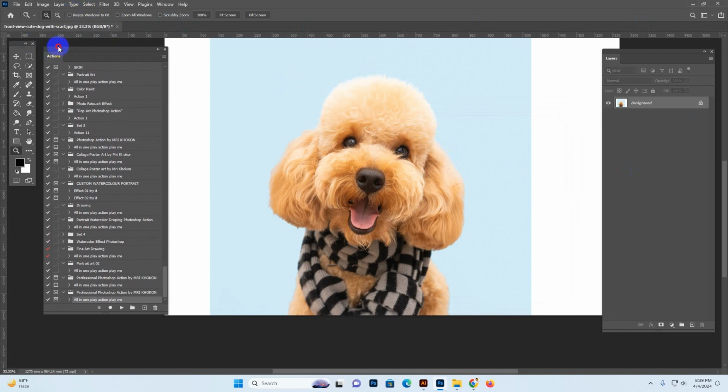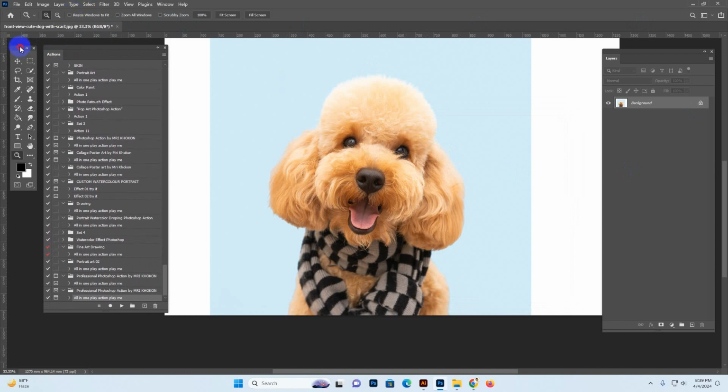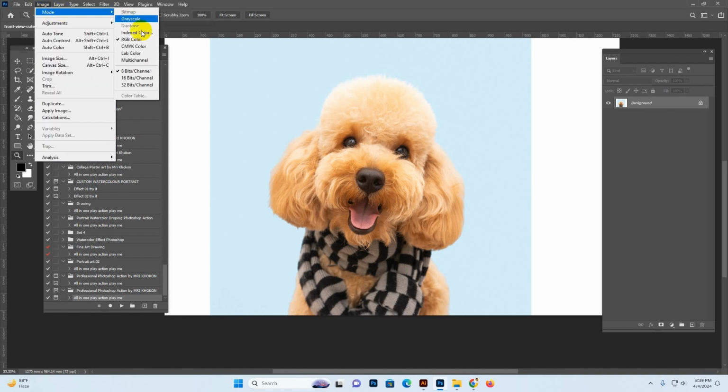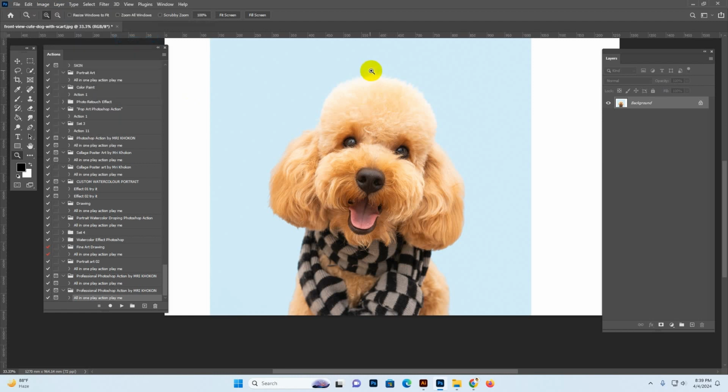If not, and you follow the same instruction, the action shows an error result. It's not only my action, all our marketplace actions need to follow their own rule or step. Make sure your photo is in RGB color mode. If not, then go to image, mode, RGB color, just click there. If any message shows, click the OK button.